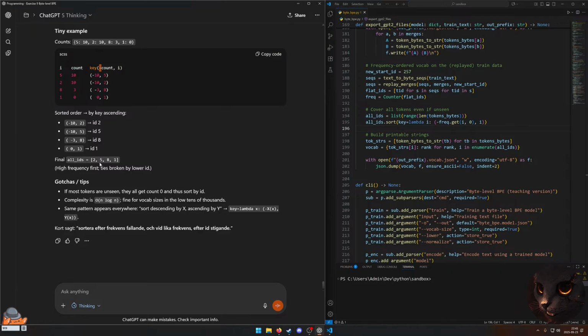Final, all IDs: 2, 5, 8, 1 — high frequency first, ties broken by lower ID. Since the ID is 2 in this example, it sets this as the first one.